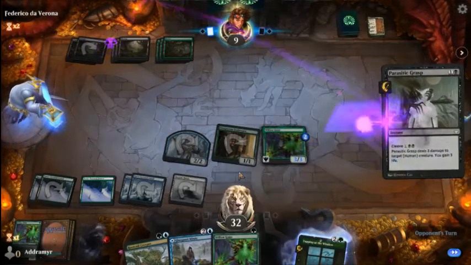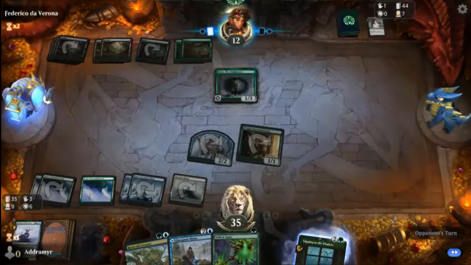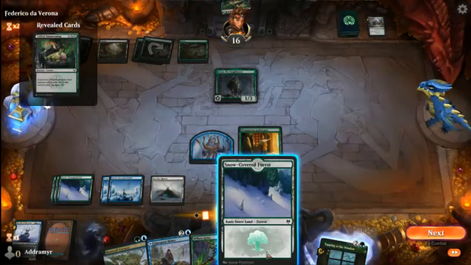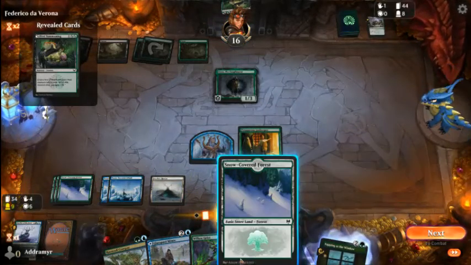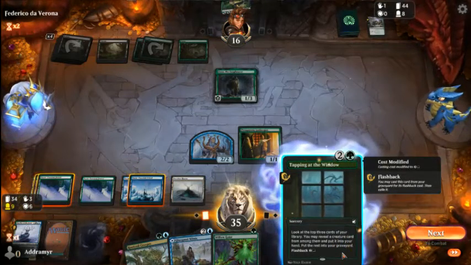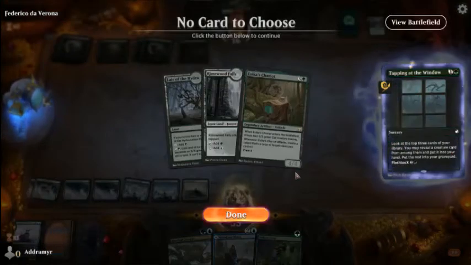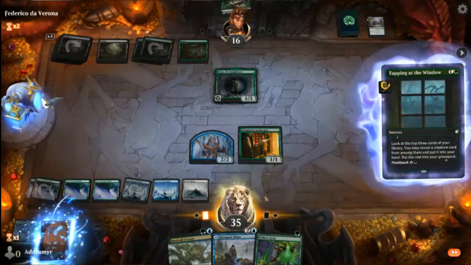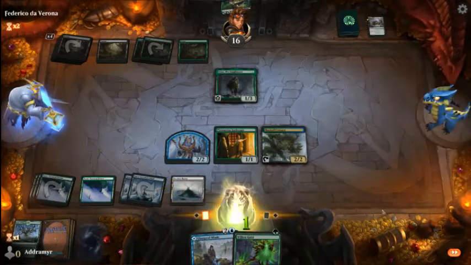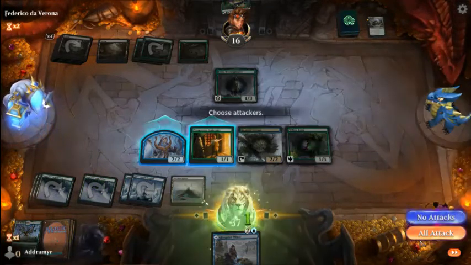Geist Mimic. They're gonna kill the Geist instead. We can start digging for Grolnok. Nothing there. Should have probably cast that before flashing back the other card.